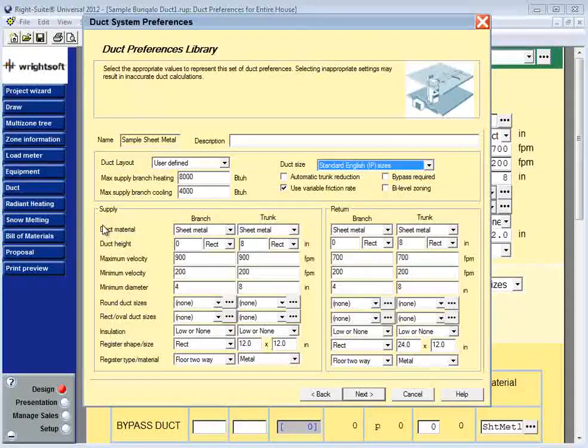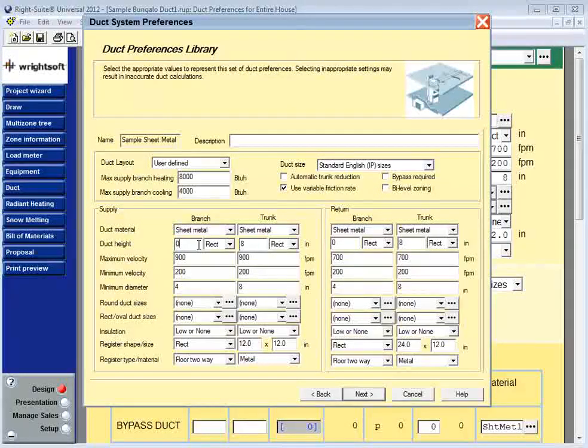Down here we have a breakdown of the actual ducts, both supply and return, branch and trunk. I can choose the material of the duct system. This, of course, is going to be the actual interior material. If you have a sheet metal duct but it's lined, you would be selecting duct liner and not sheet metal. And note, any sizes that we calculate would be ID, or interior diameter, not OD. So I'm going to select sheet metal duct system for now, although in our design examples we'll use both.